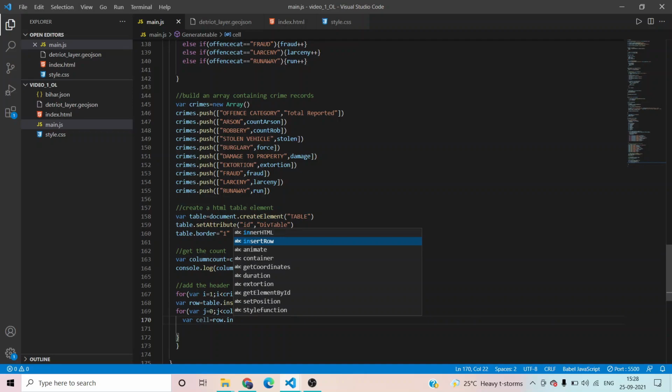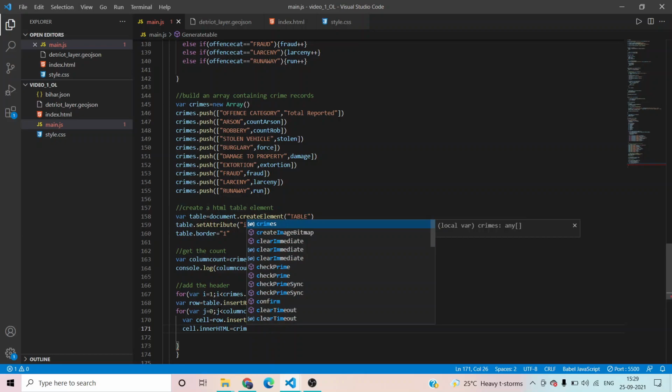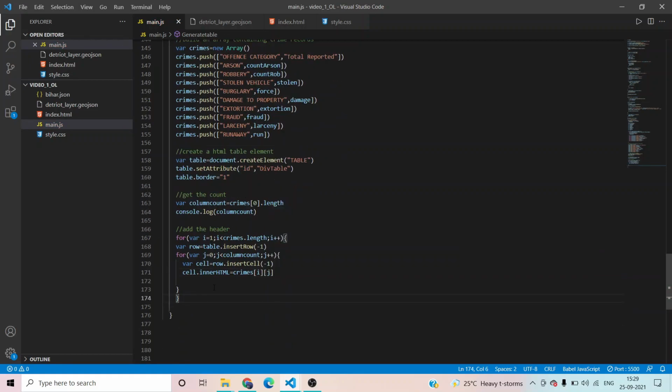This will be insert cell. Again it will start from -1, and then we have cell dot inner HTML. So we have i and j, we need to define both, so this will be crimes of i and then j. I'll explain to you later what I'm doing right now.